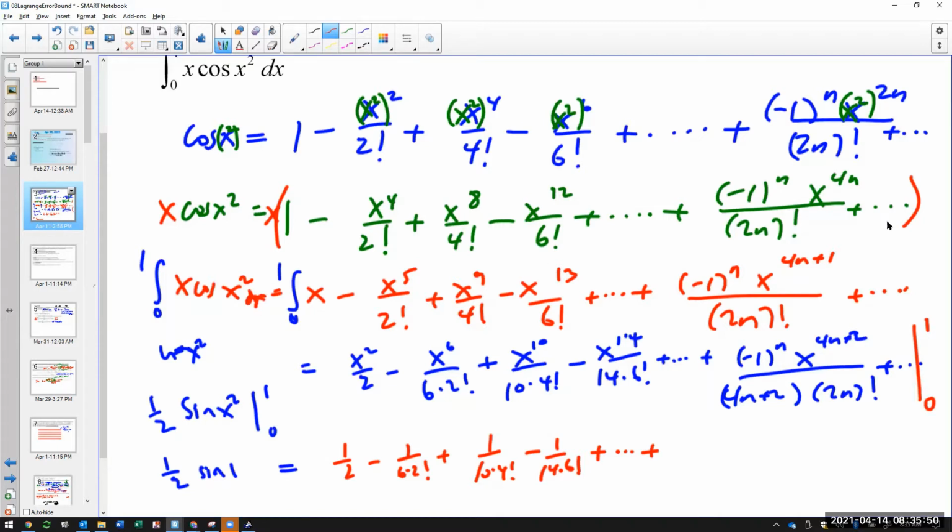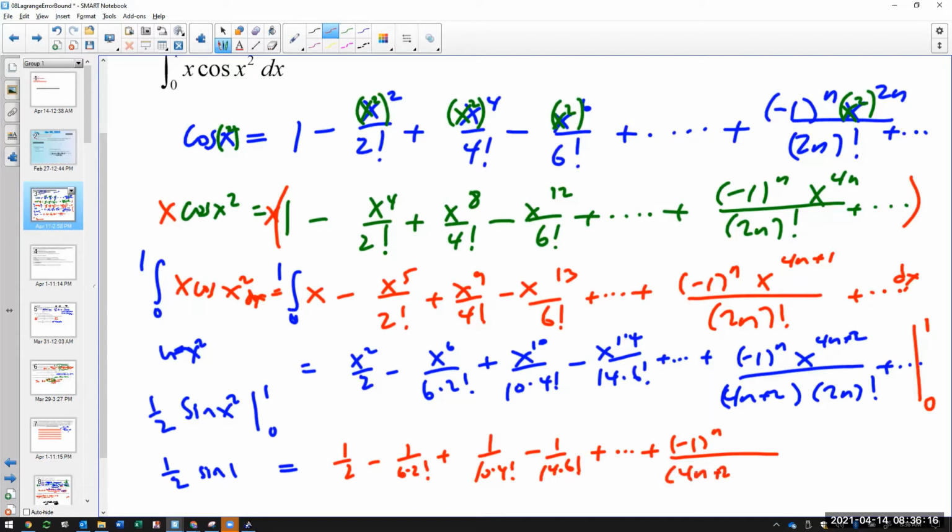We're taking the integral with respect to dx on both sides. So I'm plugging in the 1 as an x. So this is going to be negative 1 to the n. This x is 1. But do you see I don't really need to put it, right? Because 1 raised to any power, I mean, you could do it. But you guys see 1 raised to any power is going to be 1, right? So that's why I'm not going to put this expression here. But you could put 1 raised to the 4n plus 2. It wouldn't be wrong. It would just be a little awkward.